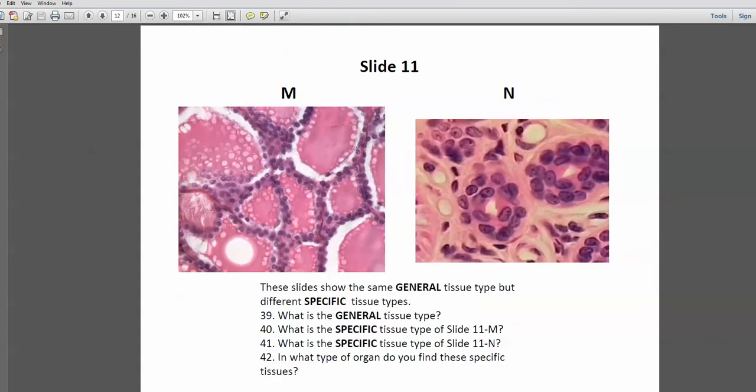Number 11, we've got open spaces and we've got lots of nuclei beside one another. So we know this is epithelial. These nuclei are perfectly round, and cuboidal cells have perfectly round nuclei. So both M and N are cuboidal. But M is simple cuboidal because there's one layer of simple cuboidal cells for M. And in N we have multiple layers, so N is stratified cuboidal. So M is simple cuboidal, N is stratified cuboidal.